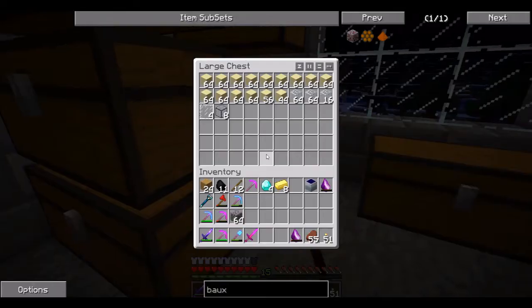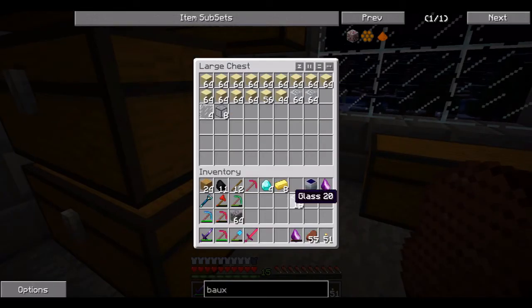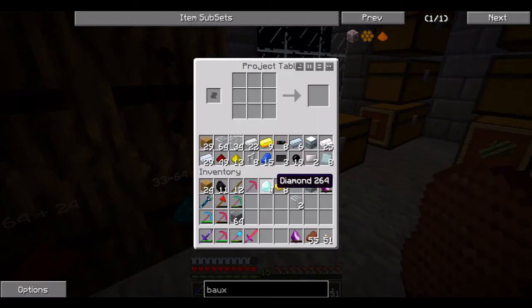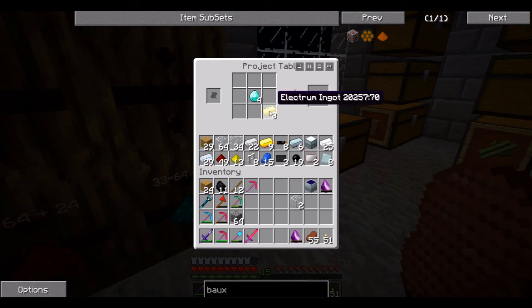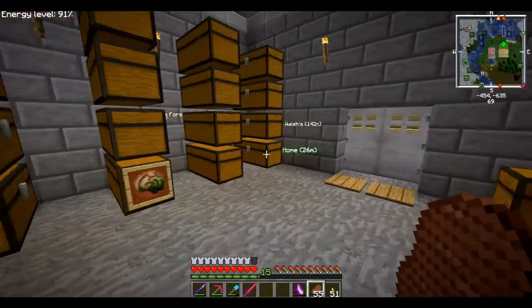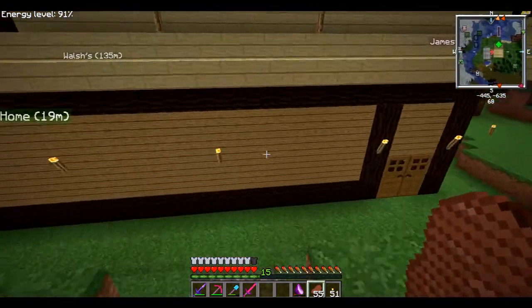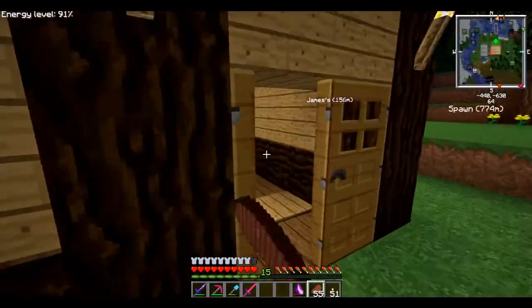And we need some glass, which is over here. How much do we already have in the project table? Oh, a decent bit. So diamonds, surrounded by electrum, and glass gives me glass fiber cables. 32 of them to be precise, which should be enough, along with this 19, to do what I would like to do.